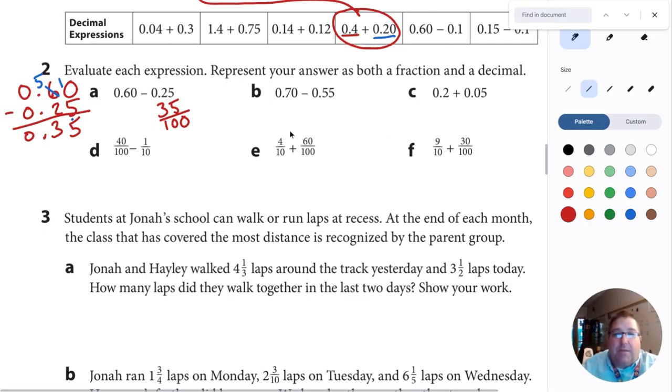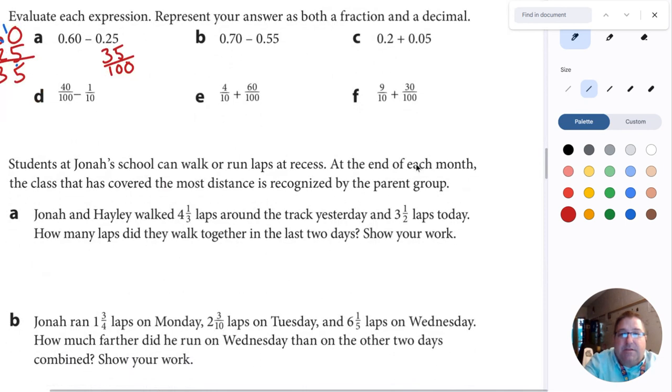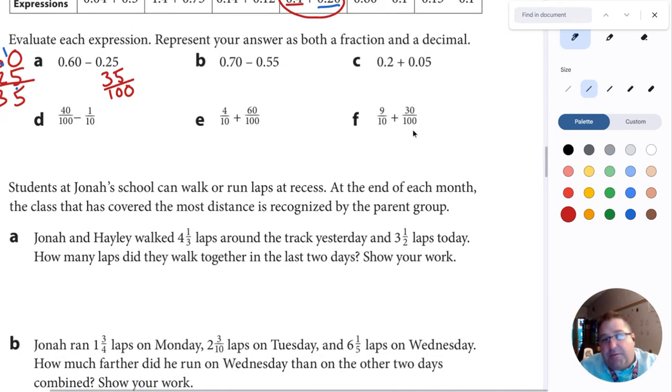Now, how about, let's go over to F, just to give us a little space. 9 tenths plus 30 hundredths. Well, we got to get common denominators, right? And we can go either way on this one. We'll keep with the strategy, keep the larger denominator if you can. That's fine. So we can keep this 100. And in class, we'll talk about how we could go a different way if we want to. That's going to be 10 times 10 and 9 times 10. So that's going to be the same as 90 hundredths.